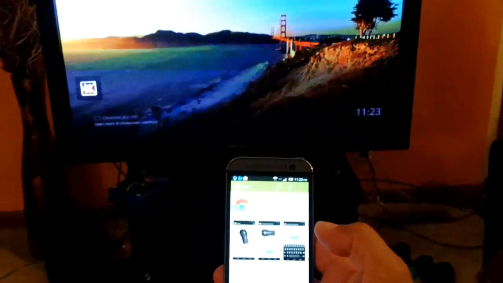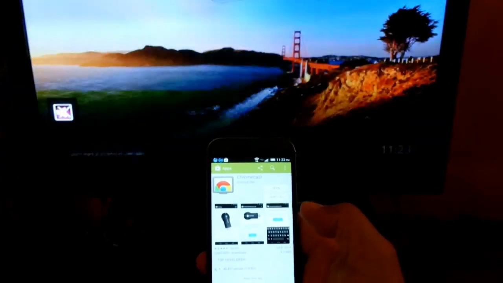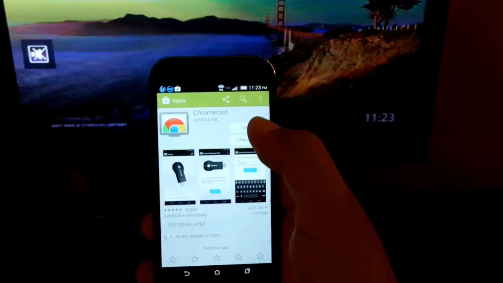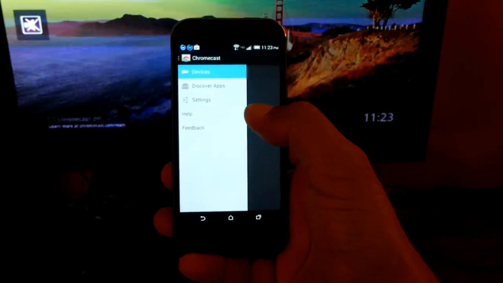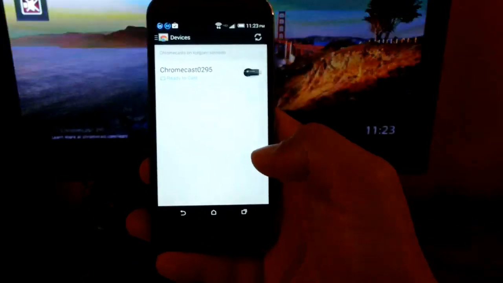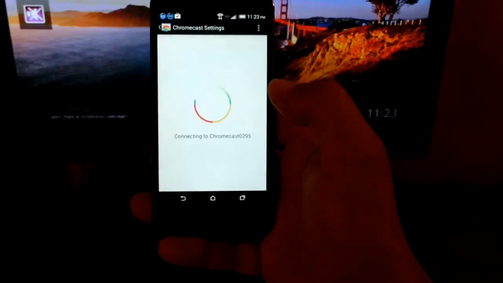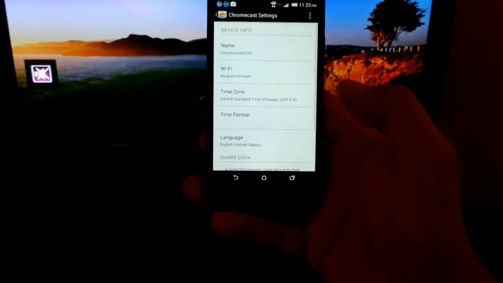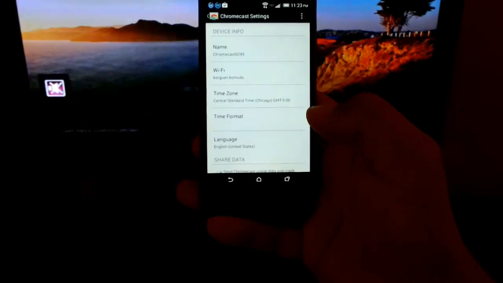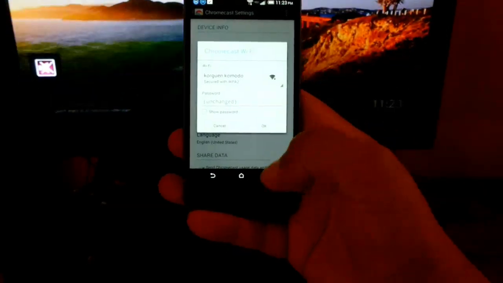And from this point, all we have to do is just switch the HDMI port to the right port. All right, guys, and now I switch the TV to HDMI 2, which is the port where I connected the Chromecast. Now I'm gonna open the app right here. And as you can see, it's showing here the name of the device, ready to cast. We're gonna click right there. It's connecting right now. And I'm already connected.